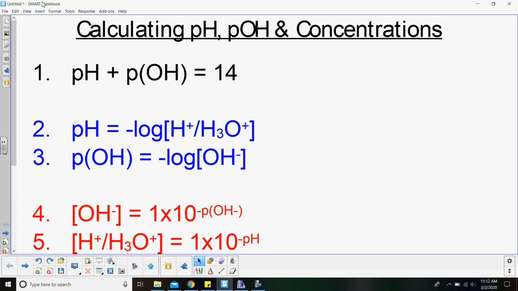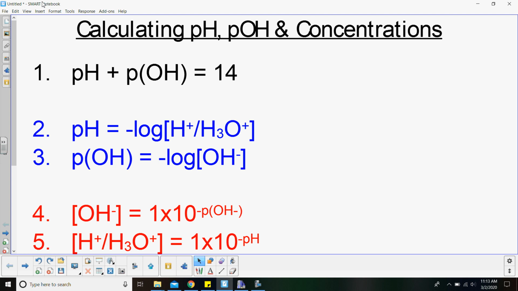So the easiest one is that pH plus pOH equals 14. That's the standard pH scale. pH refers to hydrogen, aka acid. pOH refers to OH, or alkaline, aka bases. So you put 0 to 7, 7 to 14, and then you put those together, you have 7. So no matter what, when you put an acid and base together, their pH and pOH values equal 14.